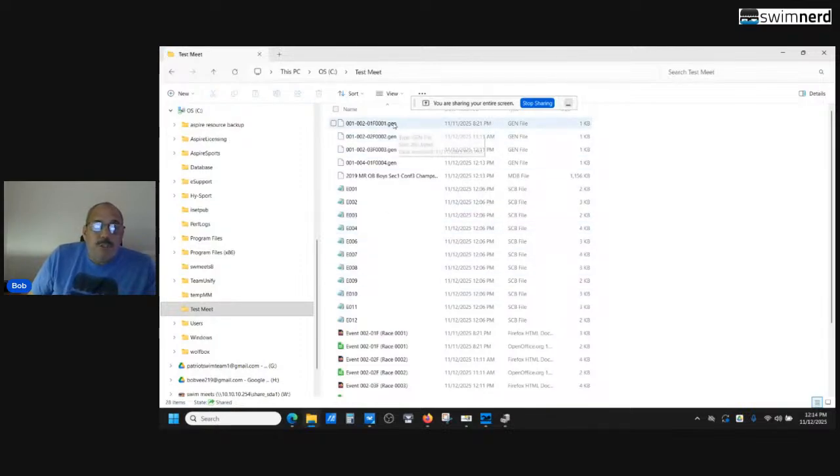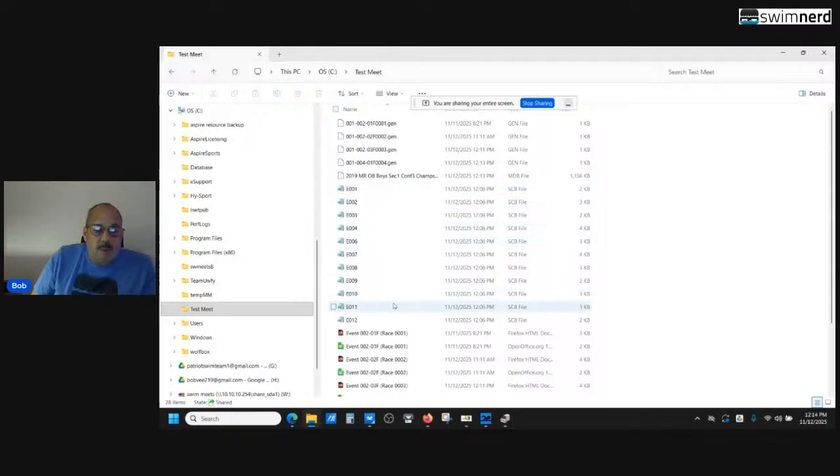So these .gen files are actually the race numbers. So it'll give you meet number 1, event 4, heat 1. It is a final. If it was a prelim, this would be a P, and it's race number 4, as you can see over here.